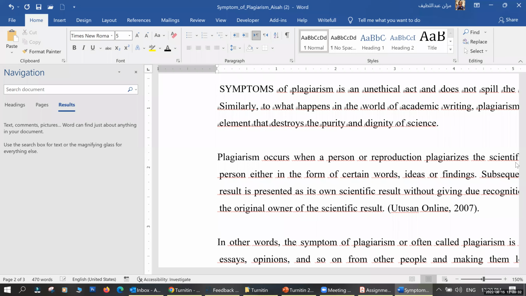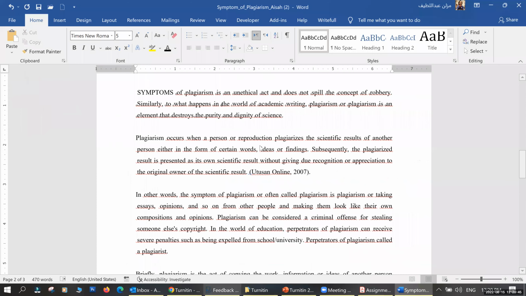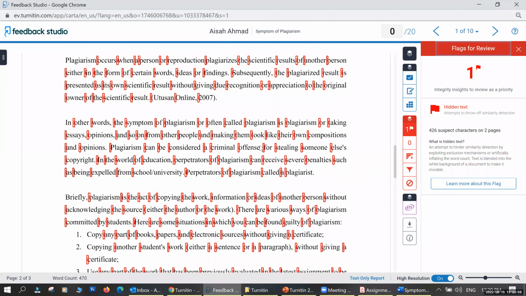Are there any questions about flags for review? Any question? Assalamualaikum Cik Mazlan. Salam. Sorry, I'm curious. If a student's writing was in English and they translate it into Bahasa Melayu, it can't be detected, right? Actually, in the assignment settings there is a feature for that, but in UMK's settings it is not there. Maybe the admin can enable it in the settings. Okay, alright. Sorry, let me check.